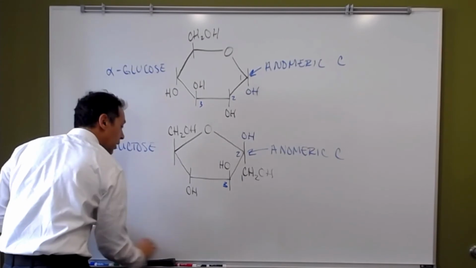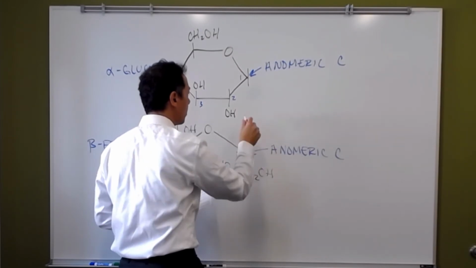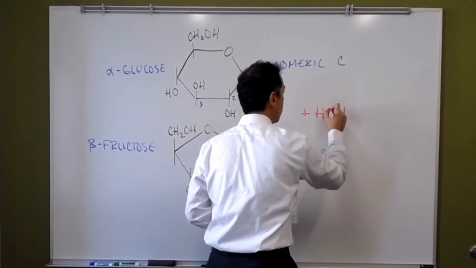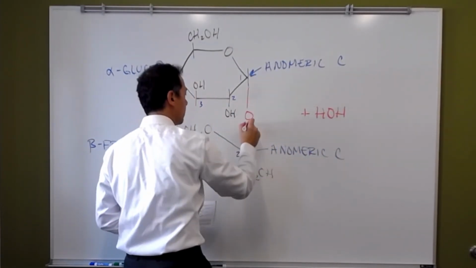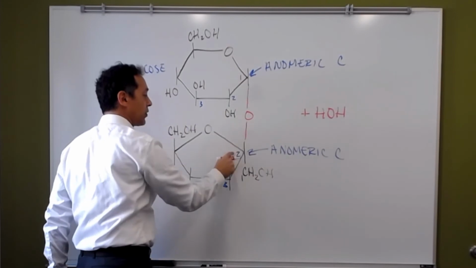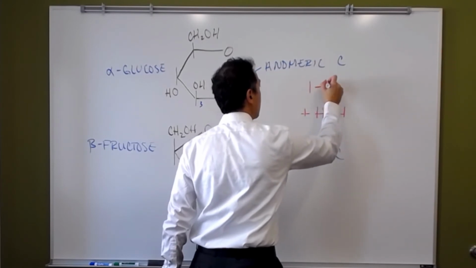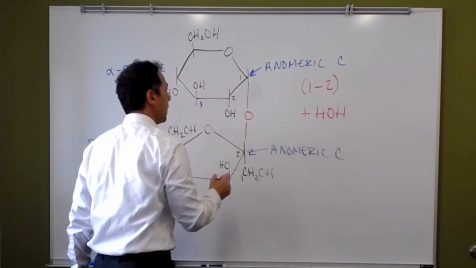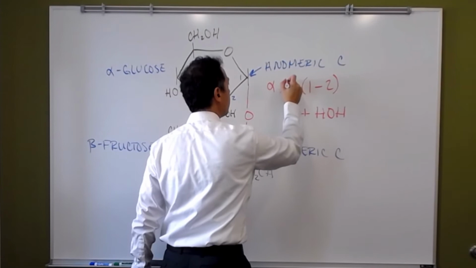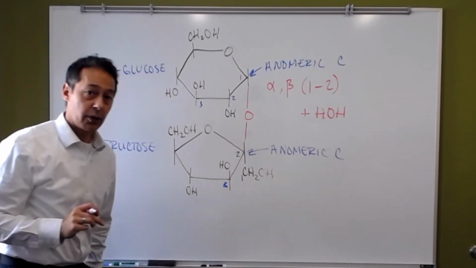And so what I'm going to do here is take off the hydroxyl group here and a hydroxyl group here. I'm going to leave an oxygen in between. I'm going to go plus water like this. And we're going to join this together like that. Now this glycosidic linkage is coming off the first and the second carbon atoms here. So we're going to call this a 1-2 glycosidic linkage, and over here it's coming off of the alpha, and here it's coming off of the beta anomeric carbon. So this becomes an alpha-beta 1-2 glycosidic linkage.